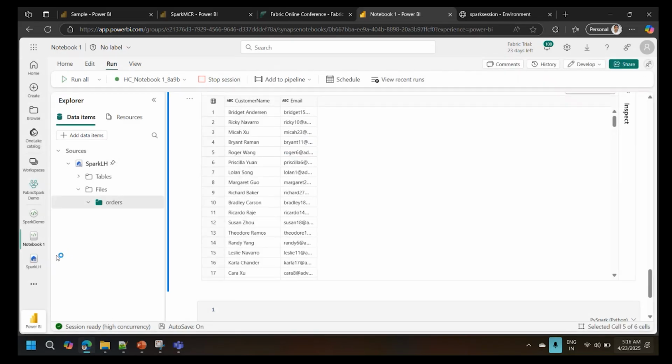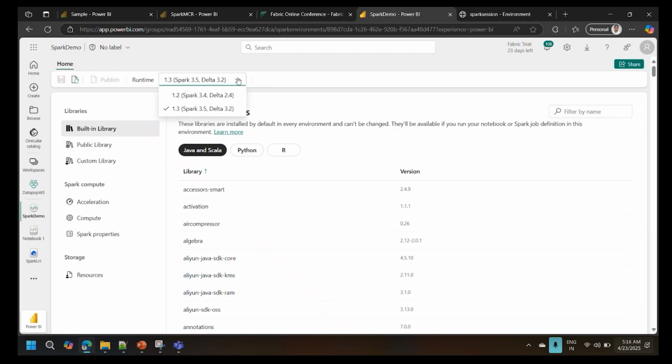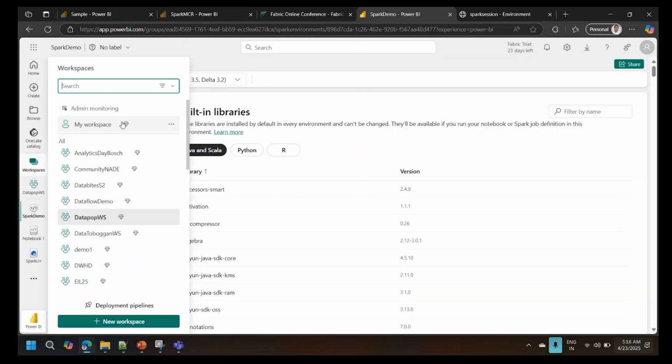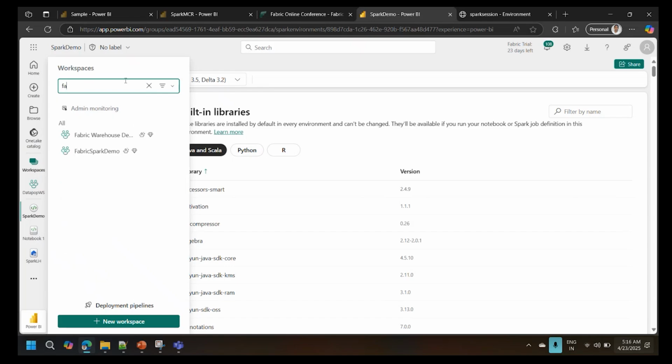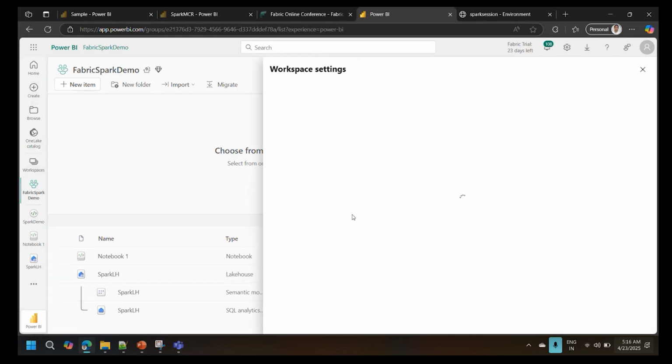Fine. I'll just try to showcase one, and then the configurations part. So I'm working with huge data models. Is there any way to import those environment configurations? Yes, we have it. Let me showcase that. So see here, by default, as I said, this is the Spark configuration, and our workspace. Let me navigate to this Fabric demo, workspace settings.